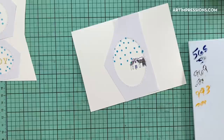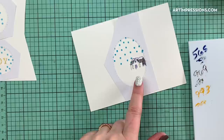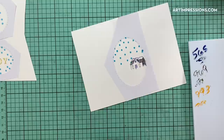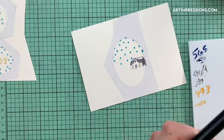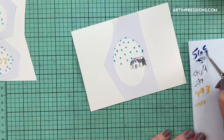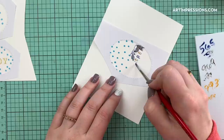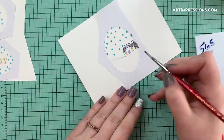I'm going to bring in a little bit of the 993 — just the tiniest amount — for the windows. I'm not filling in the whole window; when you do yellow as if there's a light on inside, you don't want the whole window to be yellow because it flattens it out. Just do the corner, and if you want it a little darker, come back with the detail tip to darken just that area. Now I'm going to put in snow with the 565 — just a little hill right back behind the cottage.